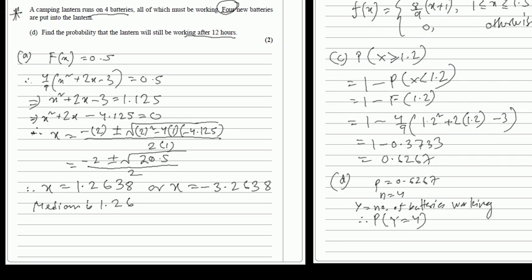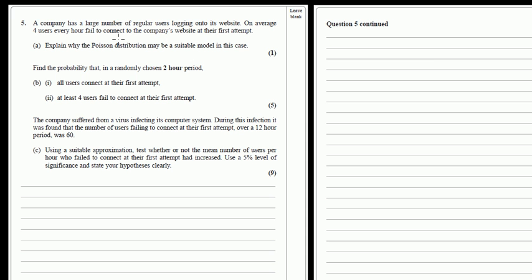For doing this particular sum we have to use the PDF, because this is not in the table, but it is within the limit of the table, so we have to use the PDF. We cannot use approximation here, and in approximation it will be mentioned to use the approximation. Therefore this equals nCr, 1 minus P to the power of n minus r, 0.6267 to the power of this, and this equals 0.154.